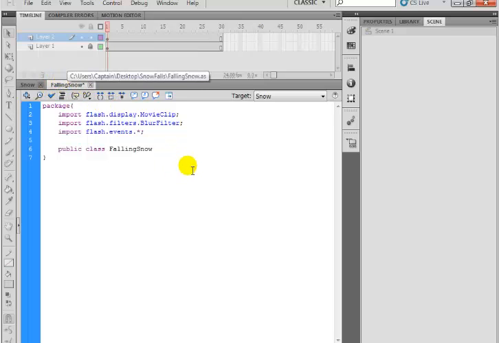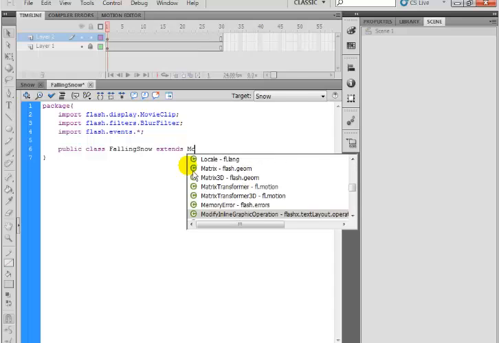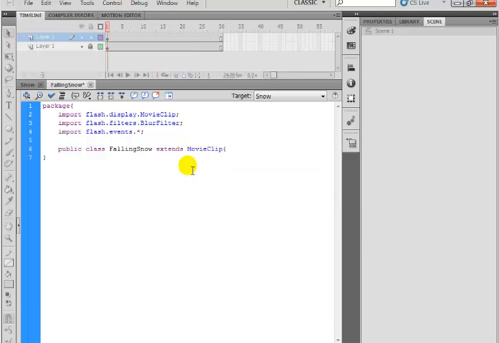Okay, and then extend it. Extend MovieClip. Okay, and I put a curly bracket there.